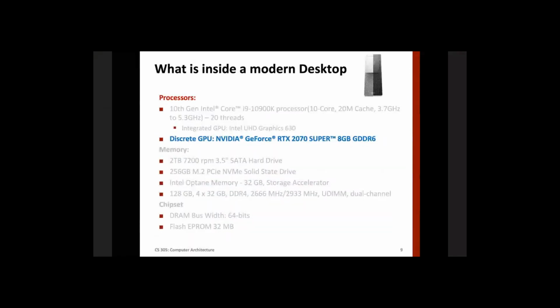Next, I found that it has a GPU. NVIDIA is a company that makes GPUs, one of the few smart companies. And then it has an RTX 2070 Super 8 GB GDDR6. Then I thought let me look at what a GPU is, what the base functionality is, and then we will build upon that when we have at least one or two lectures on GPU.